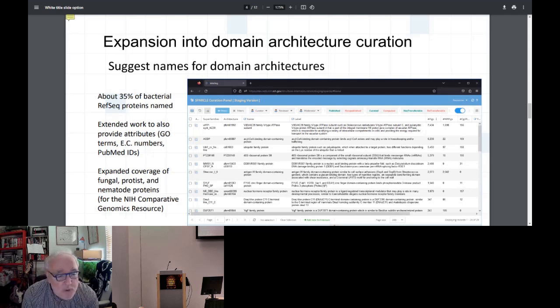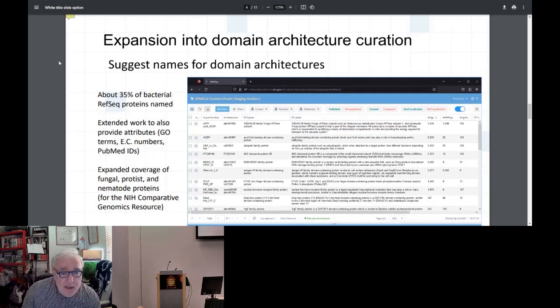And this is work that supports NIH's Comparative Genomics Resource and is aimed at providing tools, at the end of the day, that let submitters put a minimum standard annotation on genomes in those taxonomic realms, basically.